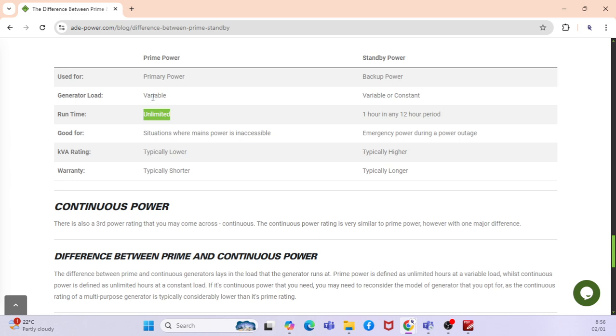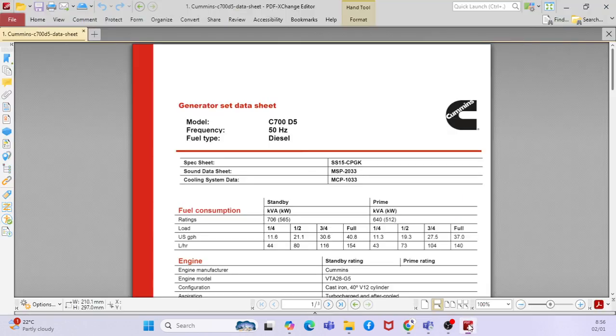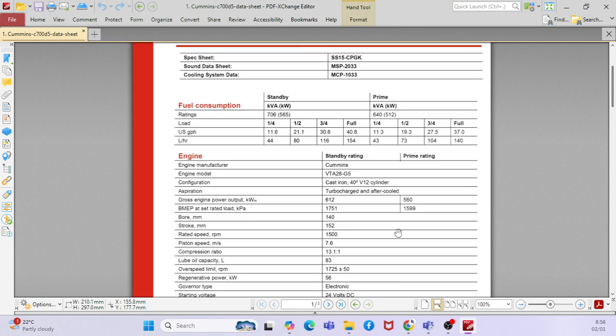When you go to ATD, like Uptime Institute, they normally call it 70% for this prime power rating. So if you go to the capacity in the data sheet, you can see that the prime will have lesser capacity than standby, because this particular prime can run for more hours, unlimited hours, but not 24/7, only for a certain rating.